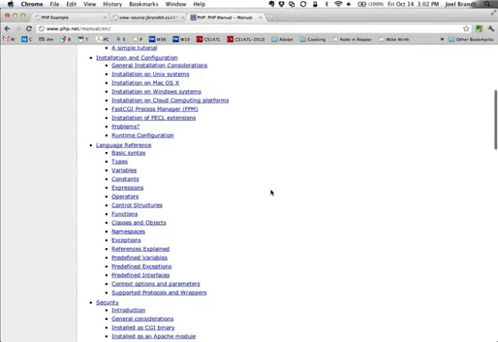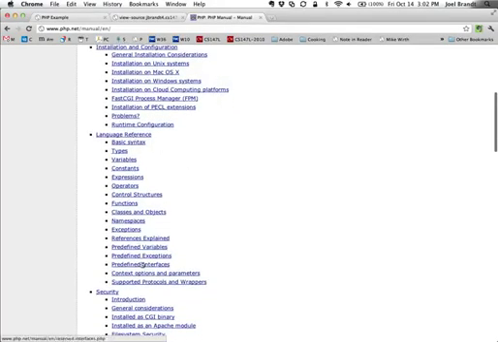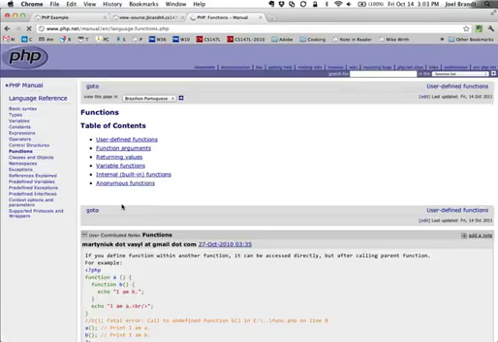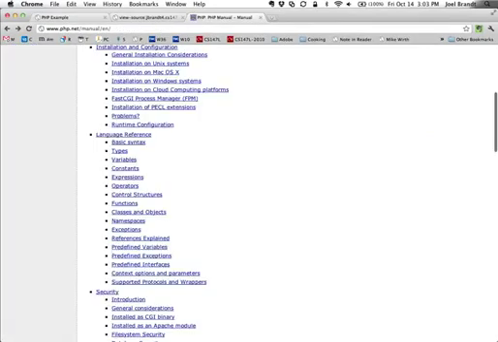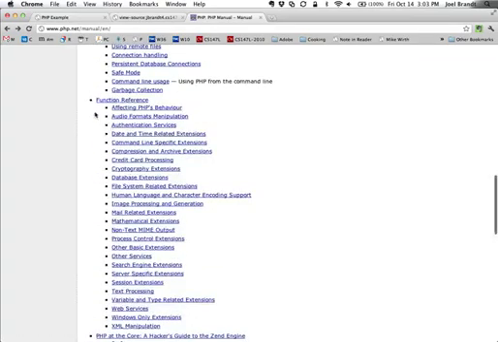And the 2 sections that you probably care most about are the language reference, so you can learn how these things work, like how you define a function. Functions look like this. And PHP's documentation is great because it is chock full of examples. There are tons and tons of examples for everything. So you'll probably care about the language reference section, and you'll probably care about the function reference section.